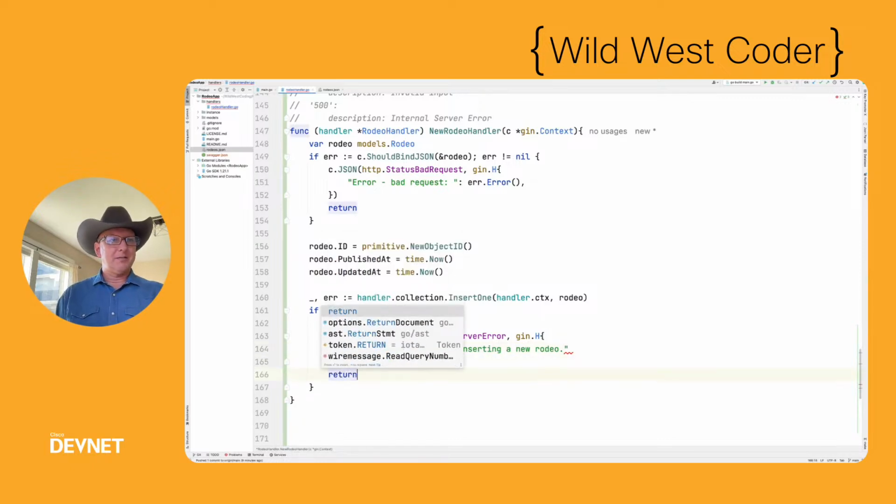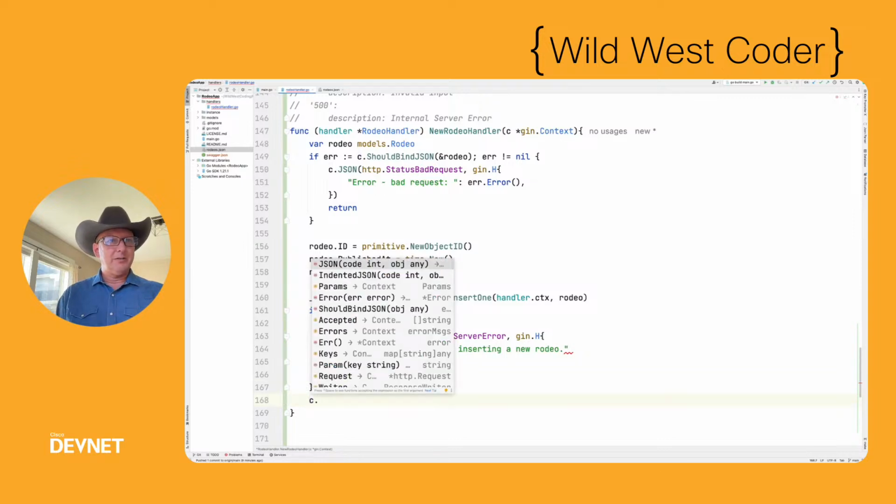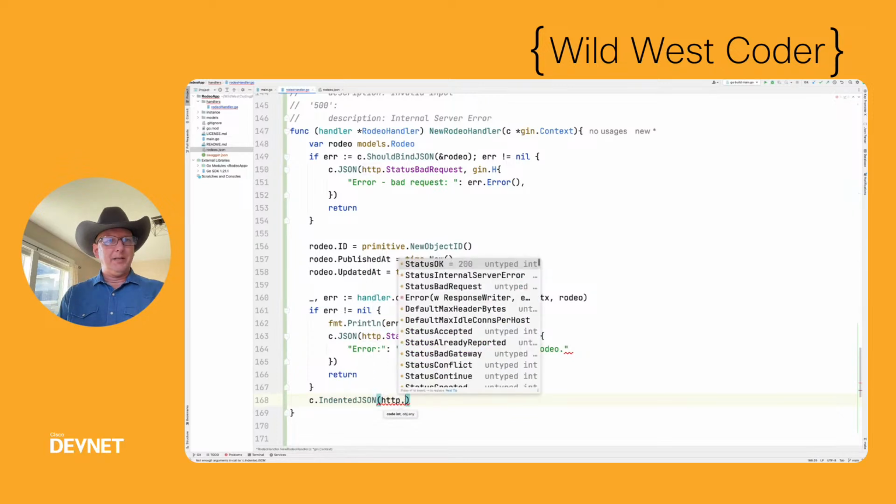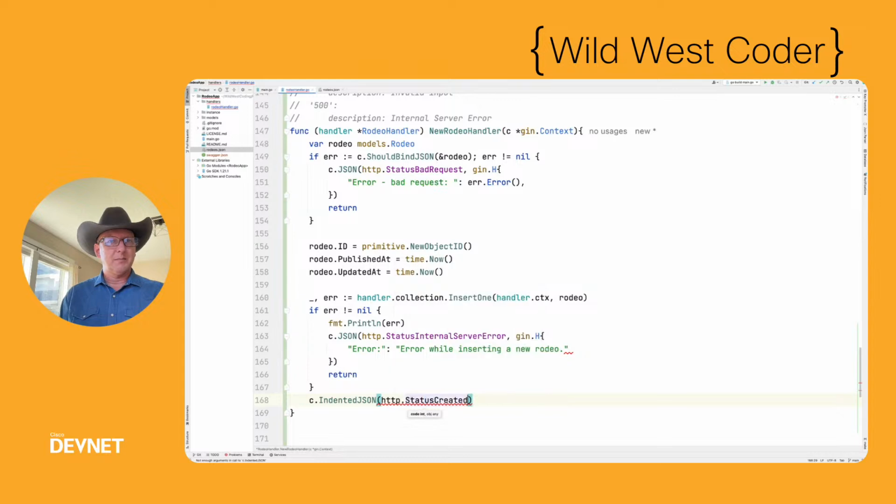And then if that doesn't work, we'll go through there and return that. Otherwise, we're going to do the indented JSON. We're going to say HTTP status created here. So that's our 201. And we're going to return the rodeo. Okie dokie. So that should do it for a post route, right?